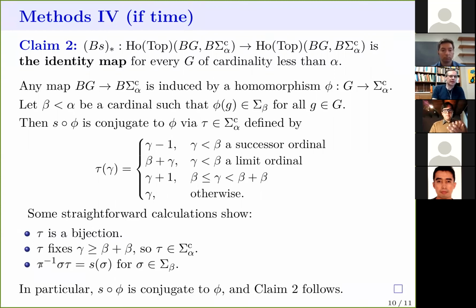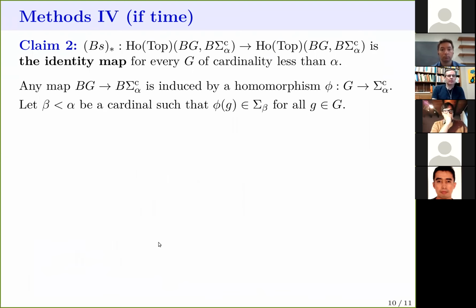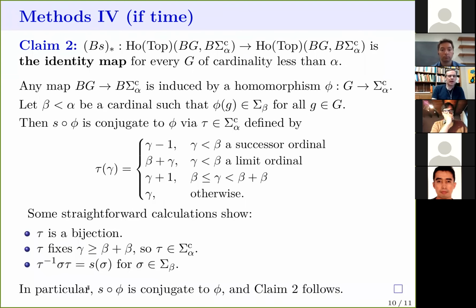And that's really the key, because in here we're looking at things up to conjugation by elements of the codomain. So when I apply S to something, I'm getting something that's equal because it's just conjugated by something in the codomain. I've gone through that a little bit quickly, but that's because I'm over time. And so that proves that claim. So that particular map does appear to be an equivalence, in fact, the identity from the point of view of the test spaces, but it is not actually a homotopy equivalence.